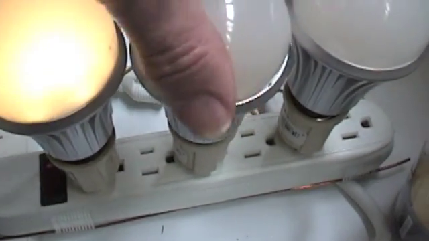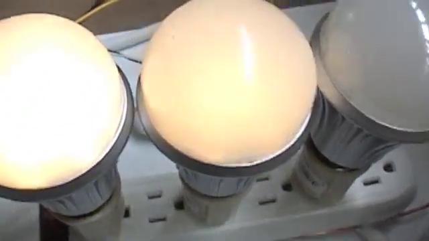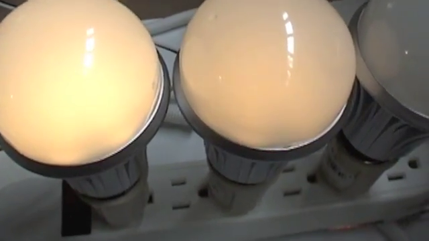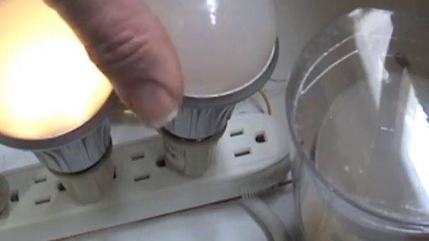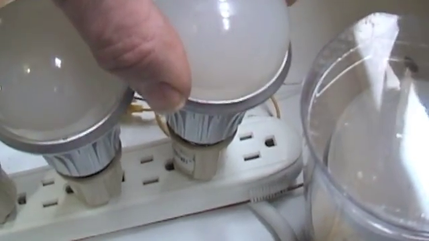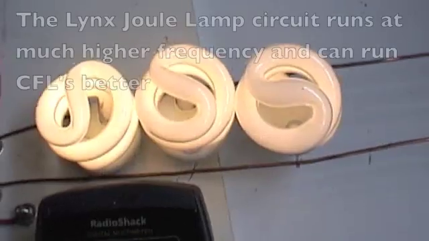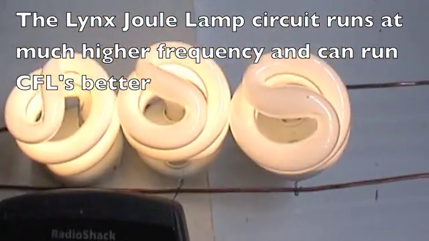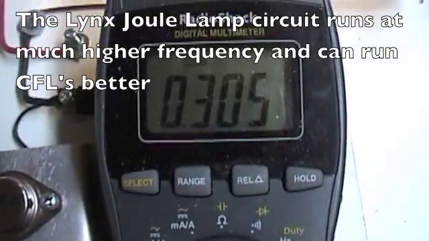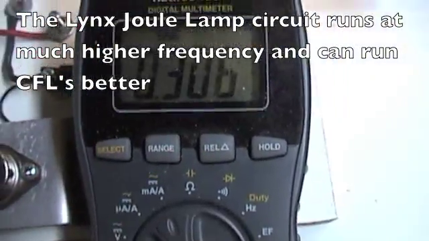So if I turn this one in, they're both on. Not very bright at all. Still 0.2 amps. If I turn this one in, it just can't do it. They're all out. There's three CFLs. They're all the same bulb. So I'm going to try 0.3 amps off 12 volts.